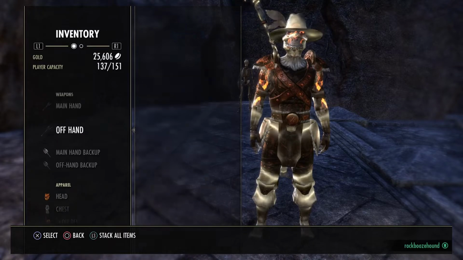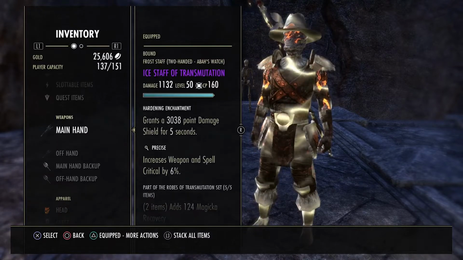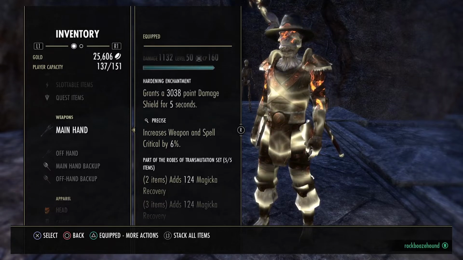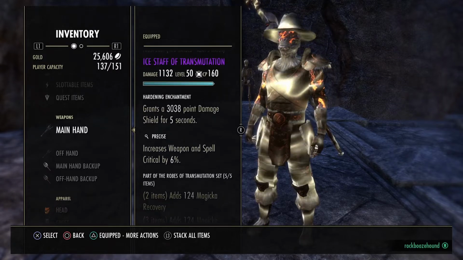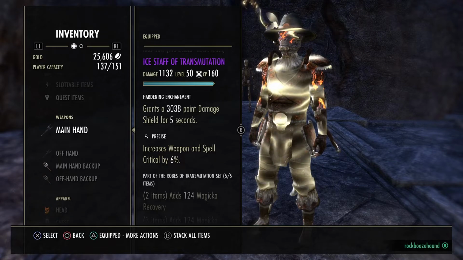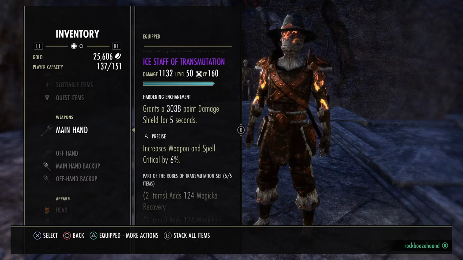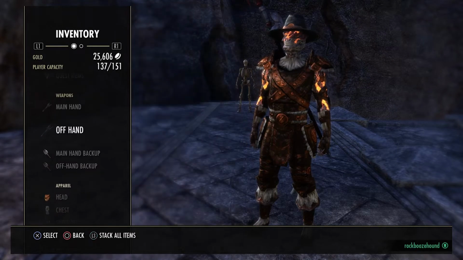I have Magplar, Ice Staff of Transmutation. It's precise. It was the only one I had in the bank. I'll probably make this sturdy, and I don't know what kind of glyph I'll put on there yet. Shocker, fire, obviously, and maybe a spell damage. I don't know, we'll have to see.